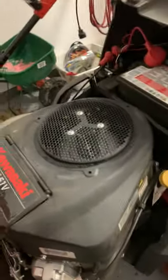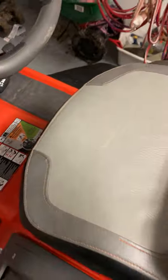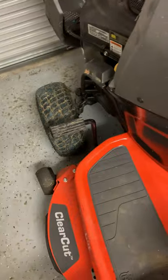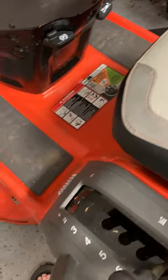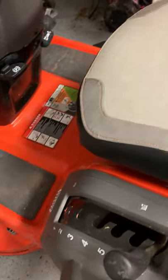It does use a little oil, but it's not bad. Your oil filter is right here and the drainage is right below it — it's all in the book, real easy to understand and do. The seat has a micro switch in it. If you get up at any time, the mower will shut off unless you set the parking brake. With the brake set, you can get off, but the deck has to be off also — if your deck's not off, it'll just shut off. It's a safety switch, and it's a good thing.